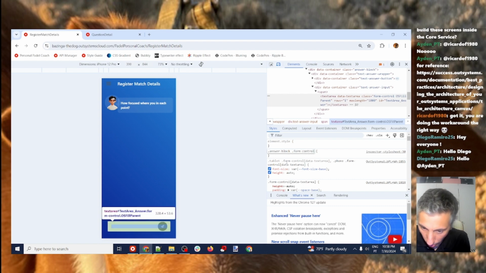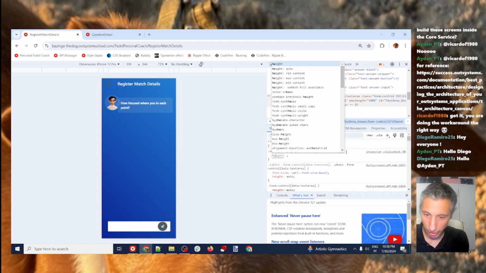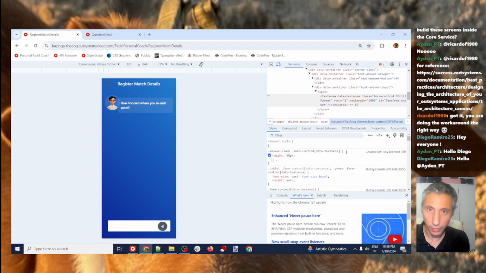Okay, I can copy this. I just want to change this. So I'm gonna say my height. Let's try to find the height, because we're gonna change that height dynamically. Maybe is it 60? No, I think it's 58.